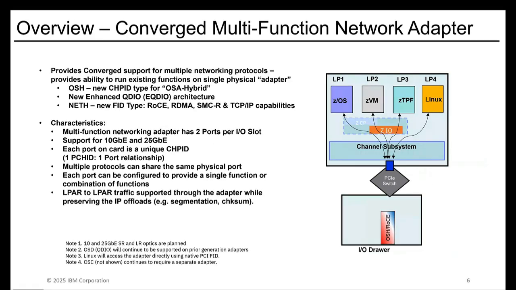So what we do with the new card here, we title this a converged multifunction network adapter. We're trying to reduce the number of cards required just to access Ethernet. Now, we have not converged storage and networking to a single card. They're still separate functionalities, but here we're focusing on just networking. And on this chart, we call it OSH or RoCE combined. So what we've introduced is the new card, the Network Express, which we'll be discussing. The new channel type, or chiplet type, is OSH, and it means OSA for hybrid. Hybrid just means that it has multiple protocols that it will support.